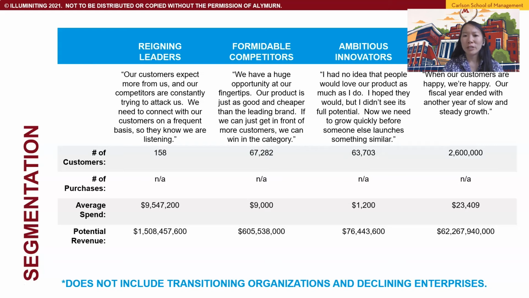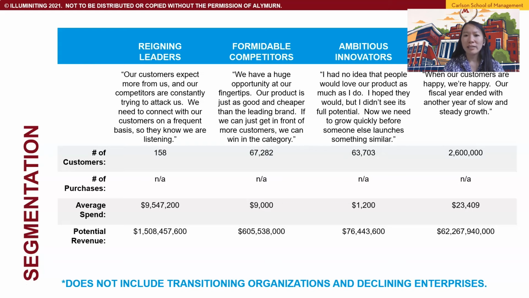When you look at number of purchases, there's an NA for each one of these, because for Salesforce, most of their customers enroll on an annual basis. And then from an average spend, you'll see that the reigning leaders spend on average $9.5 million with Salesforce. That's a ton, while the ambitious innovators are only spending about $1,200 a year with Salesforce.